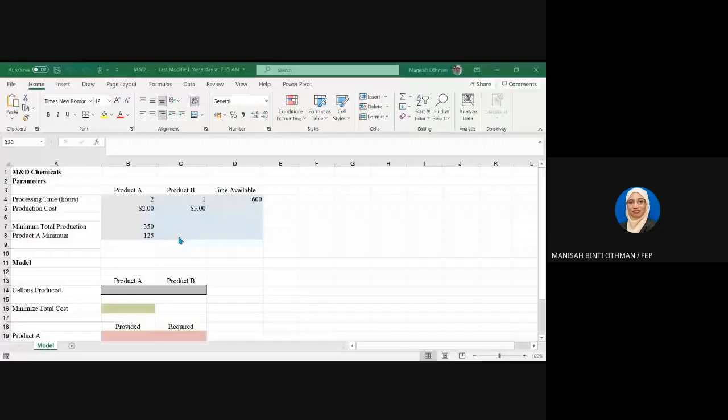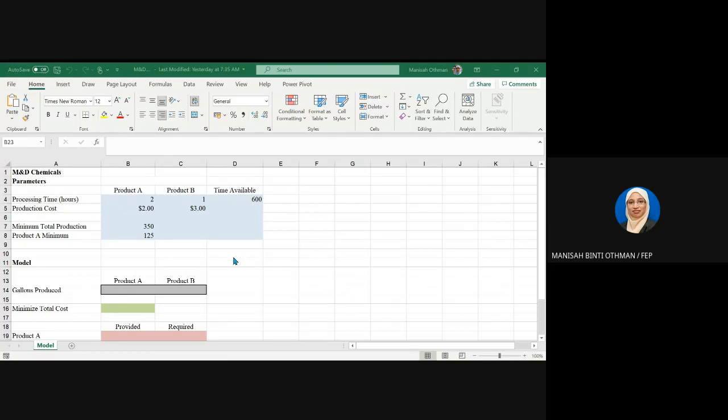So this is the MND file. As usual, this blue area is the input area.